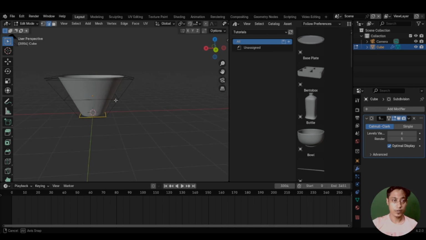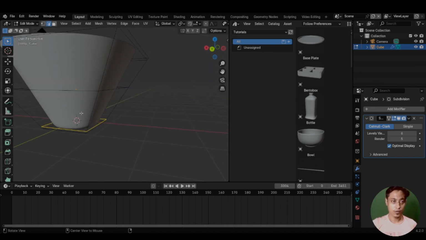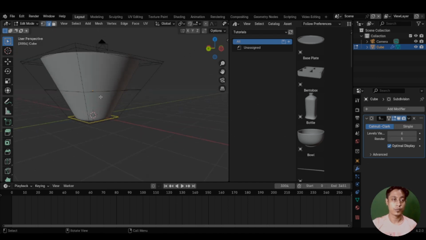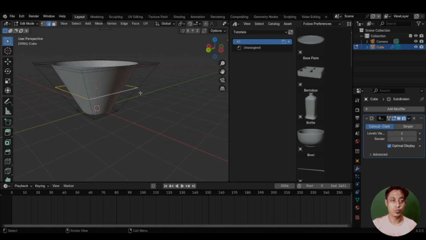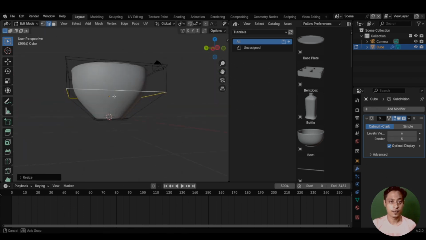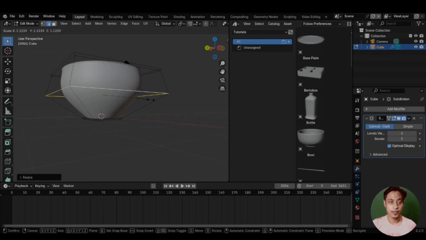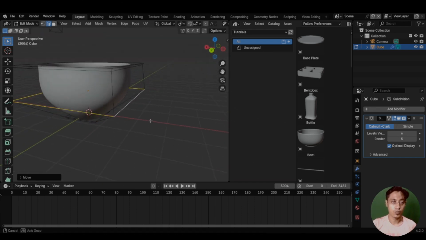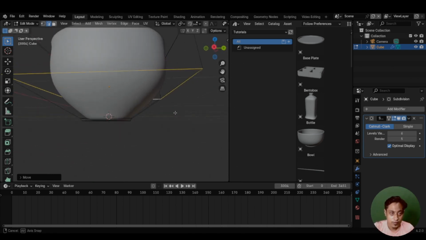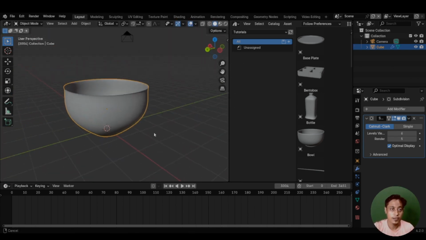So now we can see this does not look like a bowl, so we will do a little bit of modeling, like we will scale the edges in the middle and bring it a little bit downwards. Now you see we are getting through it.